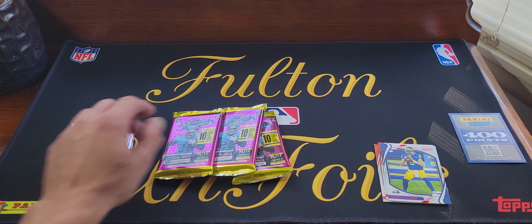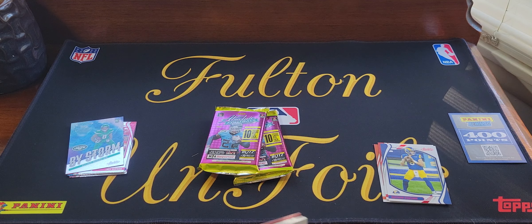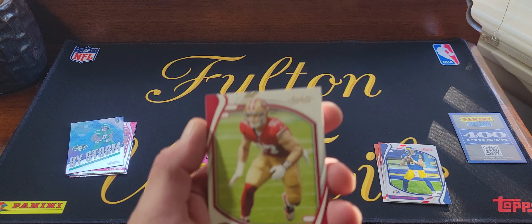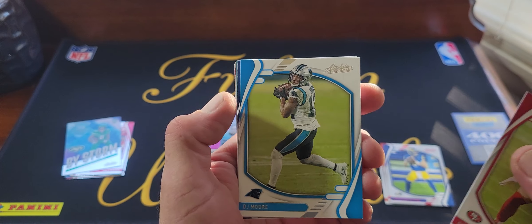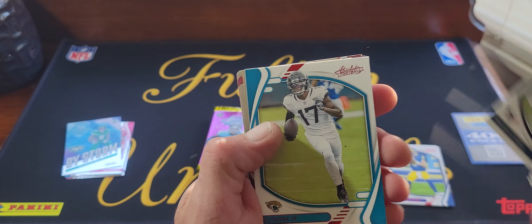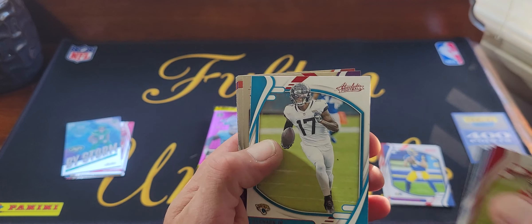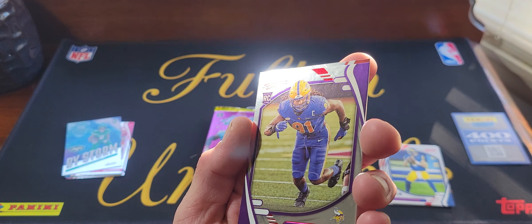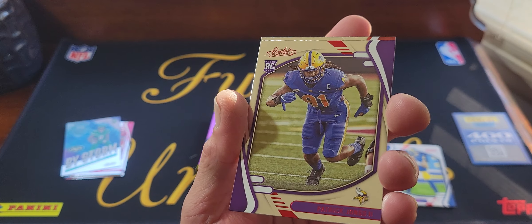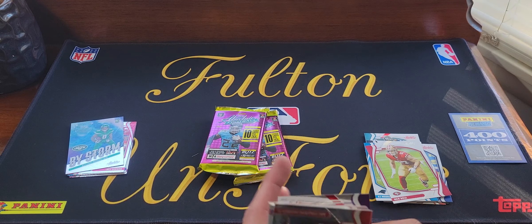Amir Smith-Marsette and Jaret Patterson round out our first pack. Rookies go over there, rookie insert over there too. Next pack — we don't have our mem card in here, maybe that will count as our mem card. Probably not. Nick Bosa, DJ Moore, Derrick Henry, Brandon Cooks. We got a red DJ Chark Jr. and a red Patrick Jones II rookie.